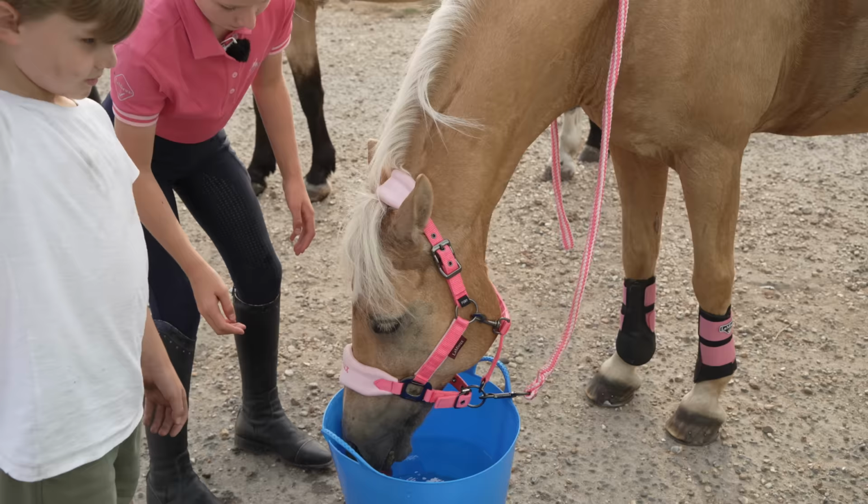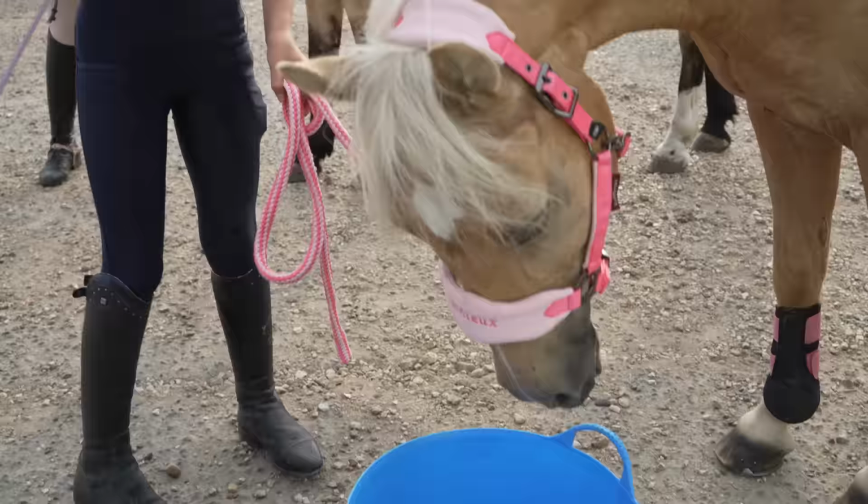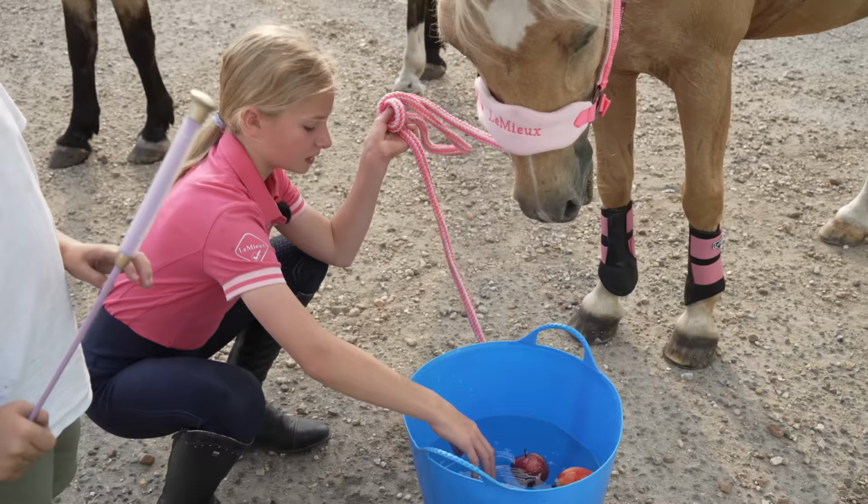So Popcorn is actually drinking the water while he's trying to get the apples. He's not terribly good at this, but when he does get into them, he likes to drink the water next to the apple, so it's like apple-y, juicy water. Hello, does Popcorn love eating the water? Yeah, especially when it's got apple juice in it.